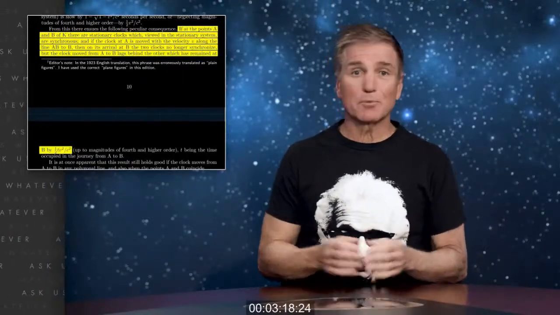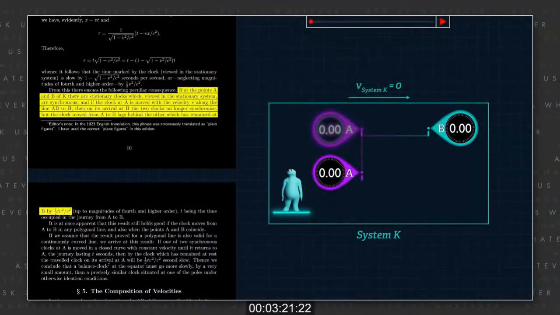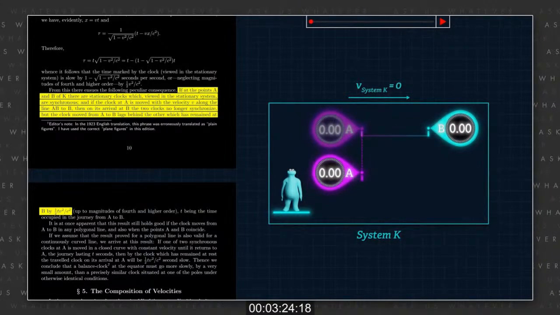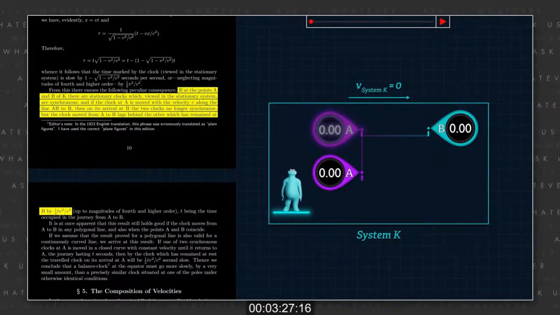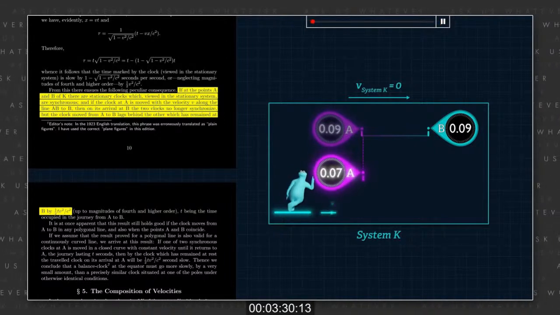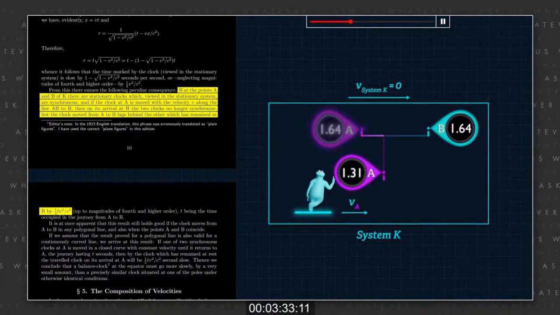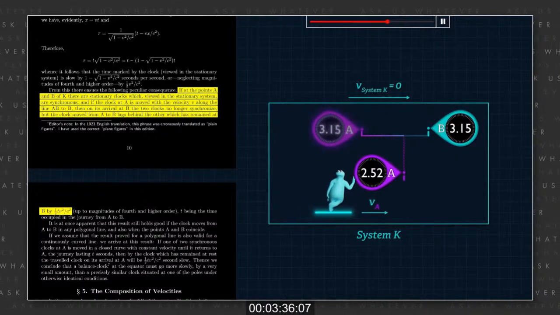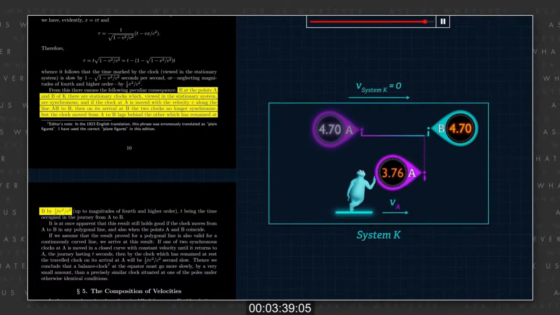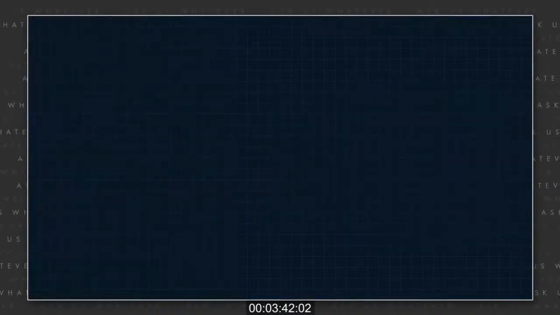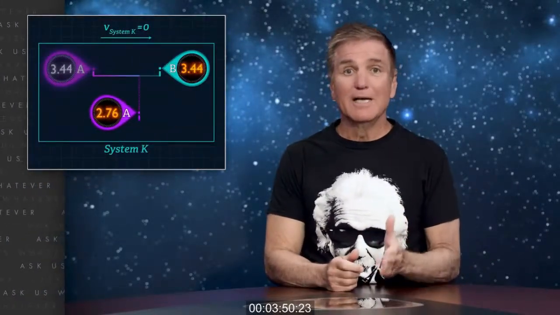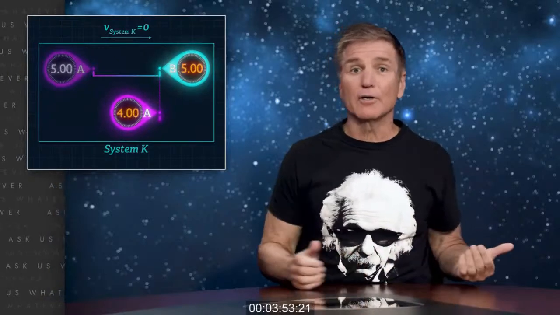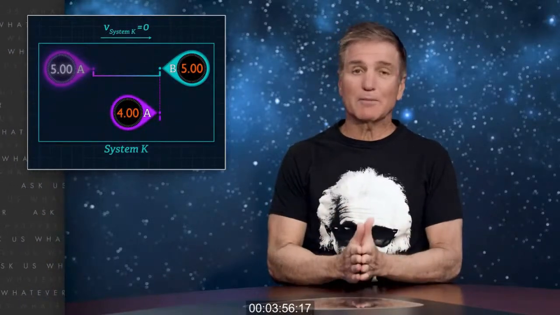I've unpacked this statement in some of my other videos, but now let's see what it means to the principle of relativity. Einstein tells us that if system K clocks are initially synchronized according to the method described in the first section of his 1905 paper, then a clock that moves with respect to that system will beat slower than a clock that remains stationary. That's why the reading on clock A will lag behind the reading on clock B when the clocks unite. This effect is not some illusion related to the relativity of simultaneity. Einstein described a predictable and measurable difference in the readings of clocks A and B when they come together, a concept that has been supported with experimental evidence.